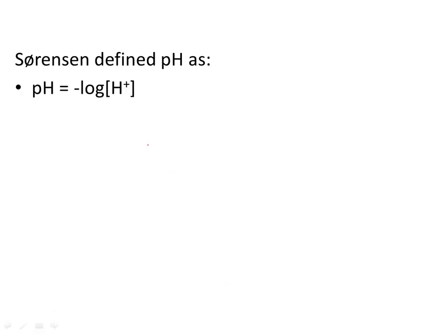So here's the equation for pH. If you want to calculate pH, it is equal to the negative log of the concentration of hydrogen ions, which we know really means hydronium ions. And this should kind of make sense a little bit if you know much about logarithms. One is that this concentration is such a huge range of numbers for hydrogen ions. If we log them, we will end up with a much smaller range. And you'll notice that as the concentration gets higher, when there's a higher amount of hydrogen ions, that's when it's acidic, the pH becomes lower. And that's due to it being a negative log scale.